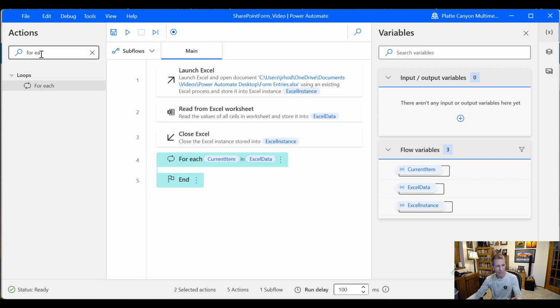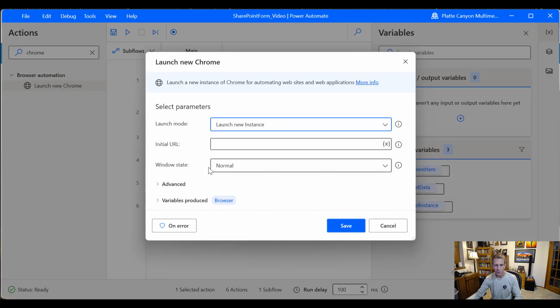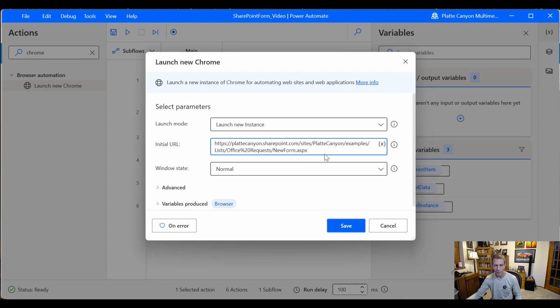So what do I want to do in each row? So I'm going to type in Chrome, because I could do Chrome or Edge, and both of them seem to work. In some cases, I've gotten better results with Edge, but I usually like to try the non-Microsoft product just to make sure it works with all the browsers. So I'm going to come in to Chrome, and I'm going to launch a new instance. And remember, I put that in the clipboard, the URL.